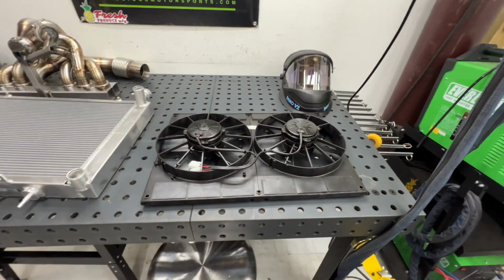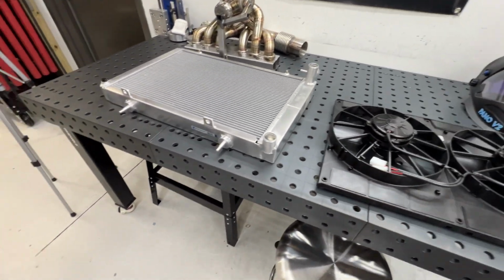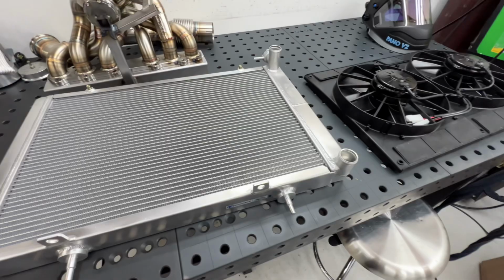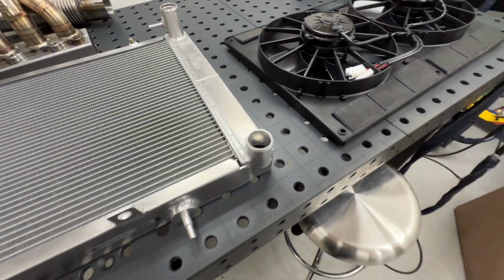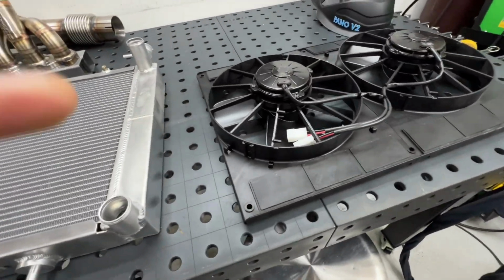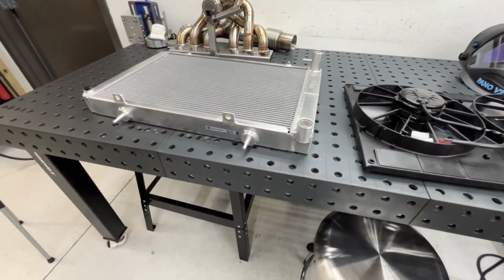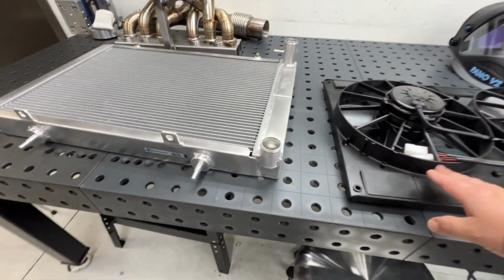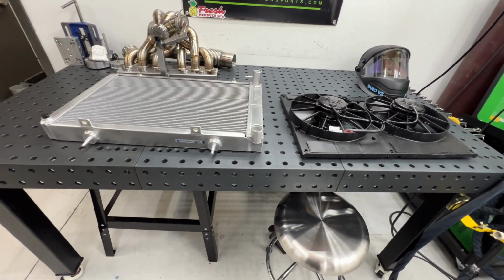And these flow like 2,700 CFM, which is quite a bit more than the Mishimoto fans that it originally had. So it should be quite a bit of an upgrade. And then this fan setup doesn't bolt onto this radiator, so I'm gonna have to make some brackets for it, but this setup should be quite a bit of an upgrade over the Mishimoto setup.